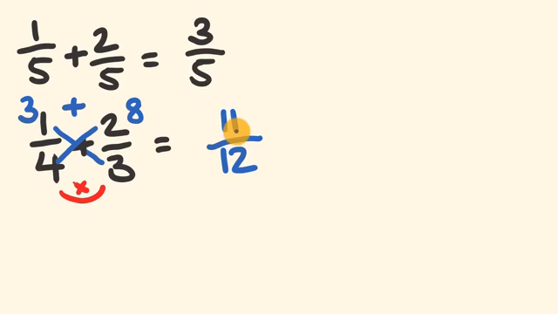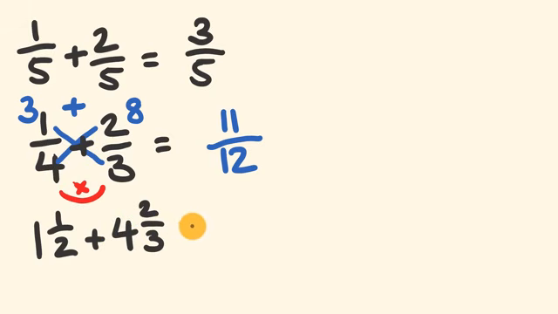Now, that's a second type of question. What about we have a look at a third type of question? And that's this one here, where we have mixed numbers. Something like 1 1/2 plus 4 and 2/3. How we would go through and solve this. Now, the way we do this is fairly simple. We're going to just turn these mixed numbers into improper fractions. That is, just where they're simply fractions, but the top number is going to be bigger than the bottom number. You'll see what I mean.